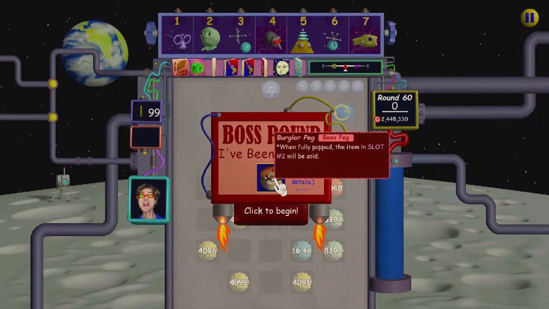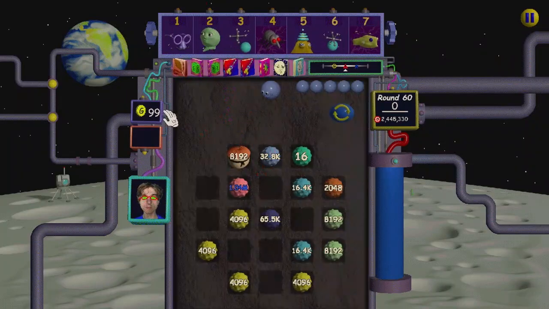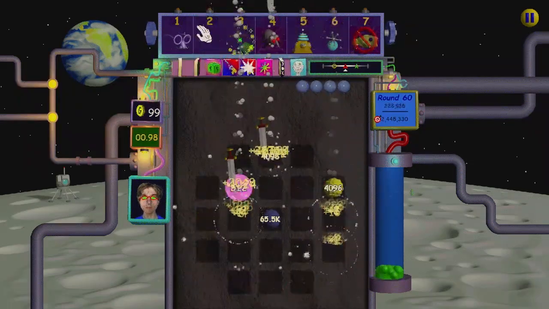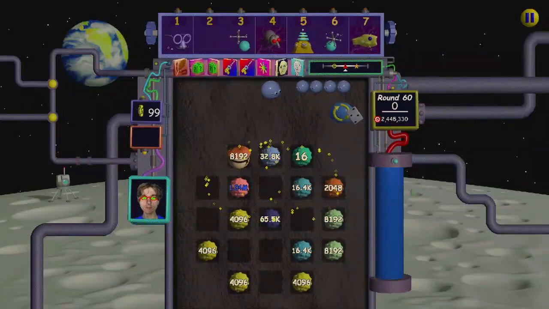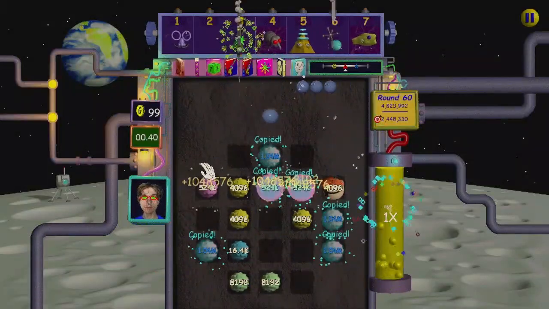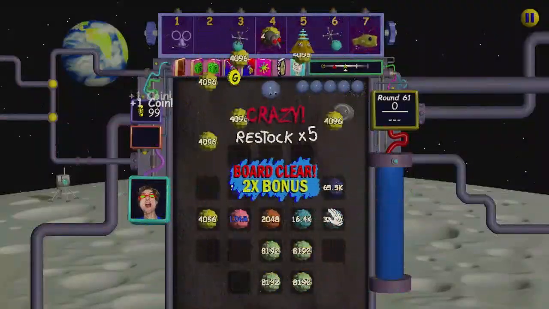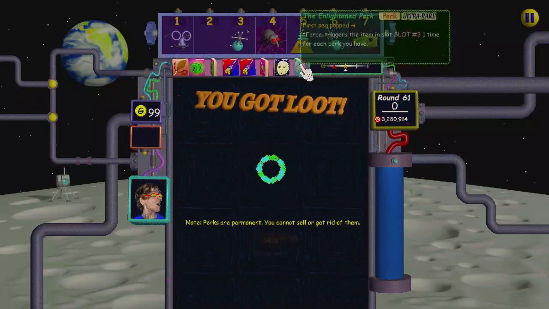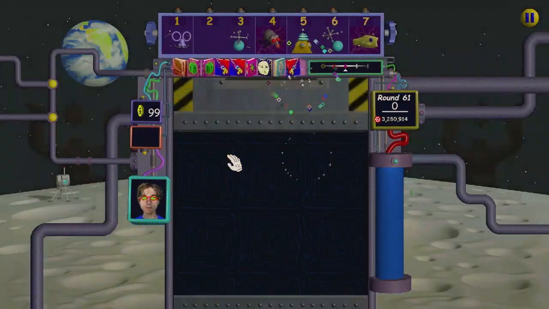The boss round. When fully popped, the item in slot 2 will be sold. Hope that doesn't get sold. There goes my poop butt. But at least there's a free spot open. Right? It means nothing's gonna get sold there. So I can just clear it off right there. Very nice. Extra one for the slot 3. Another mystery box perk. Keep adding to the Raycon perk.